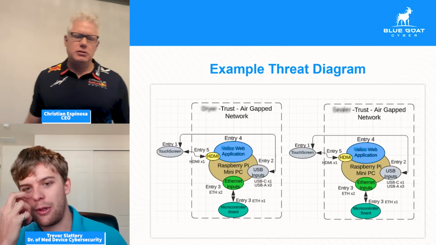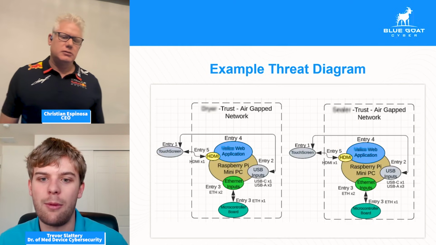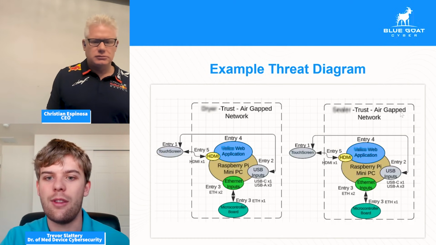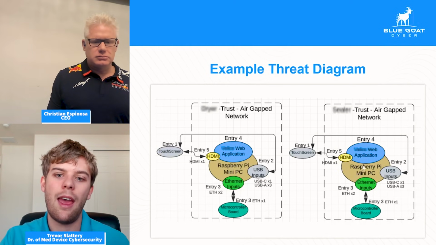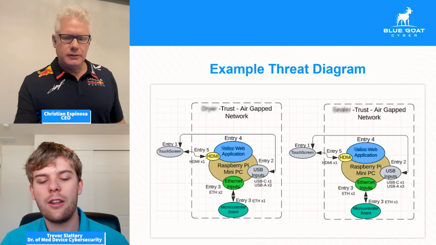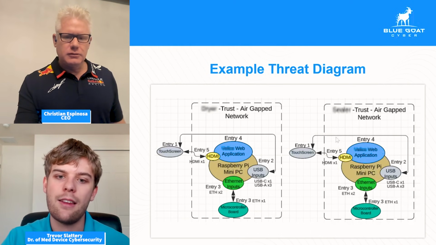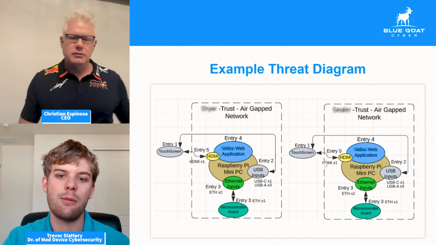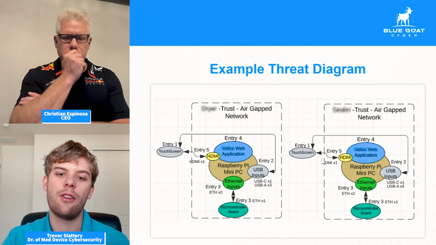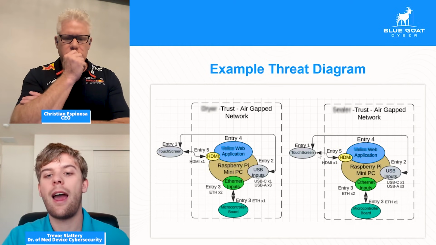So this is an example of what a high-level threat diagram can look like. We're concerned about all of the entry points into this air-gapped trust network. Anything inside of here, you can't access from the outside. It's all internal components. But we look at these data flows leaving the trust boundary, and it's safe to assume there can be a risk here. So these are always going to be the higher concerns.